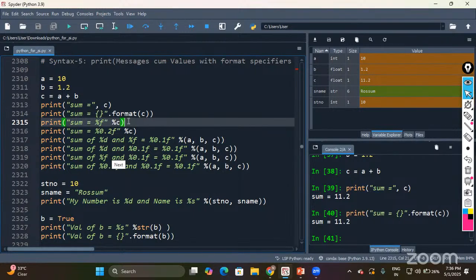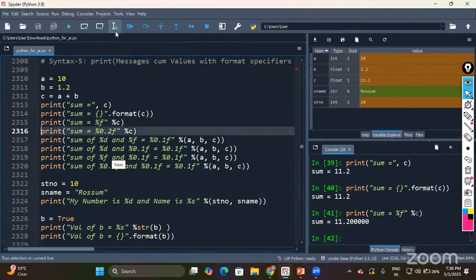Will the output be the same or not? Just have a look. Is it the same? Not exactly. Where do you see the difference? I see the difference in the zeros. Whenever you're using format specifiers, especially percentage %f, it will return the value till 6 decimals. The value will be written till 6 decimals. You can also put a limit on the number of decimals to be written.